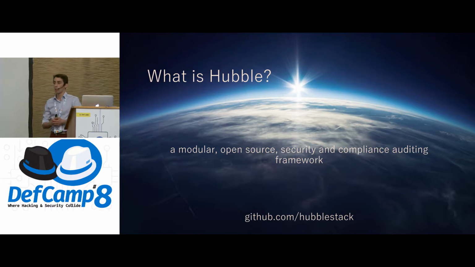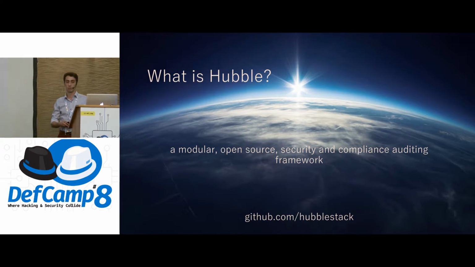Hubble is a modular open source security and compliance framework. It's designed for building robust host monitoring capabilities, and it leverages the OS queries capability. It's built on top of SaltStack, therefore at its core it's written in Python. It was open sourced by Adobe in early 2016 at SaltConf. It's publicly available in Git at github.com/HubbleStack. It's a high performance and low footprint tool, which you can run out of the box, but it's also highly customizable to fully fit your environment and your needs.